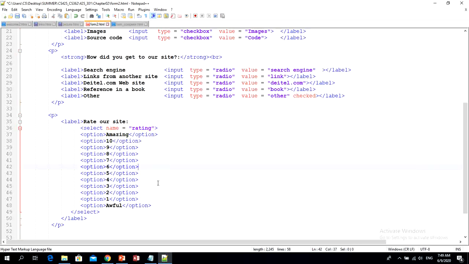Inside the select, you create an option element, option, and then close it with slash option. And then here you have many of them. For example, I have 12 of them here, starting from 10 going down to 1, and then down to awful. You just copy and paste them all, and then change the value or the text.